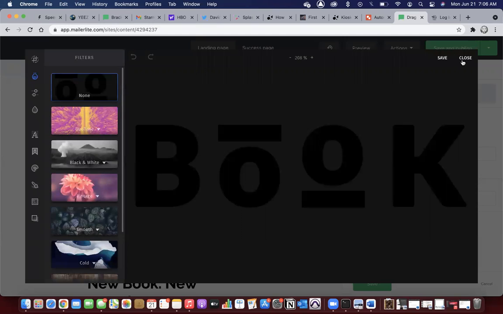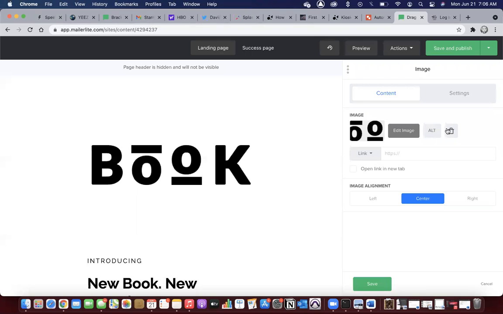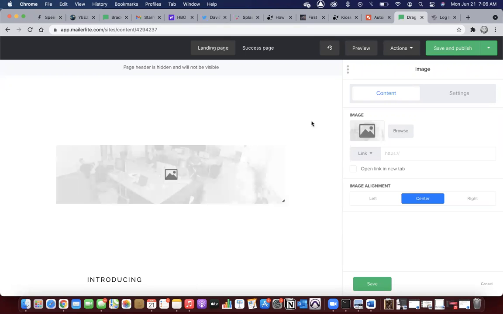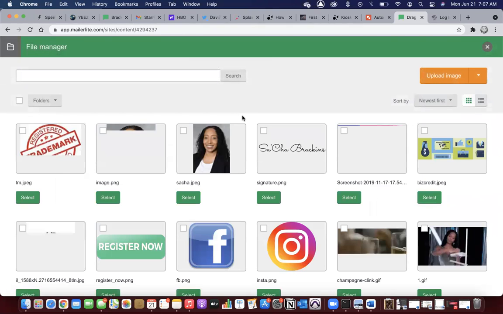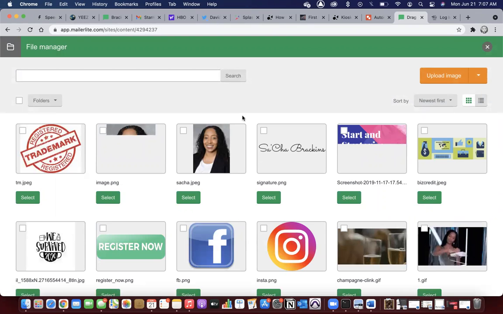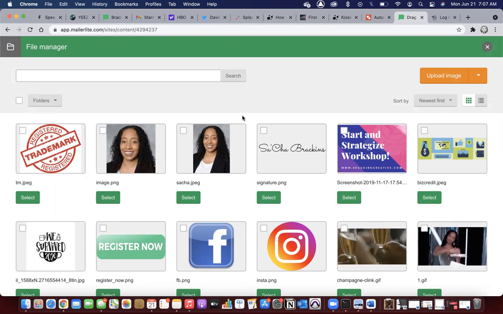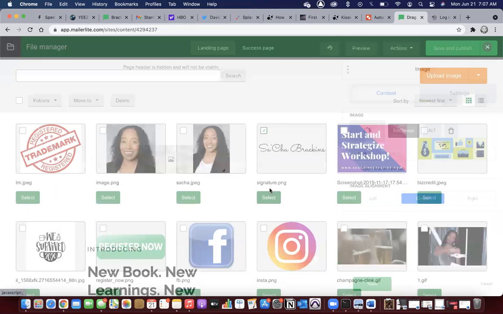Let's edit the image here. Actually, trash it. Just grab another one. I was hoping the logo would be here. We'll just go with this.